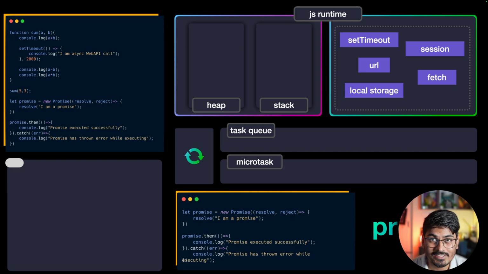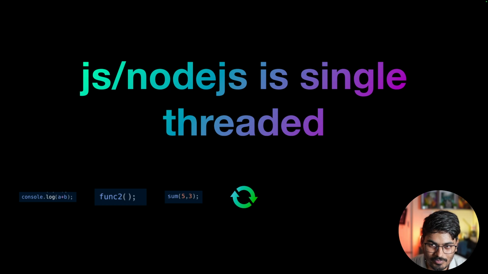All of these functionalities are a part of the Node.js environment or JavaScript runtime environment, which is like a set of APIs implemented in C++. We will see how promises are implemented, but for this time you can see this setTimeout is present in our C++ API box, right? So this setTimeout will be carried out by another thread, a thread which is present in our operating system, not from the thread of JavaScript, because JavaScript has only one thread for the execution, right? So what I meant by JavaScript or Node.js is single threaded.